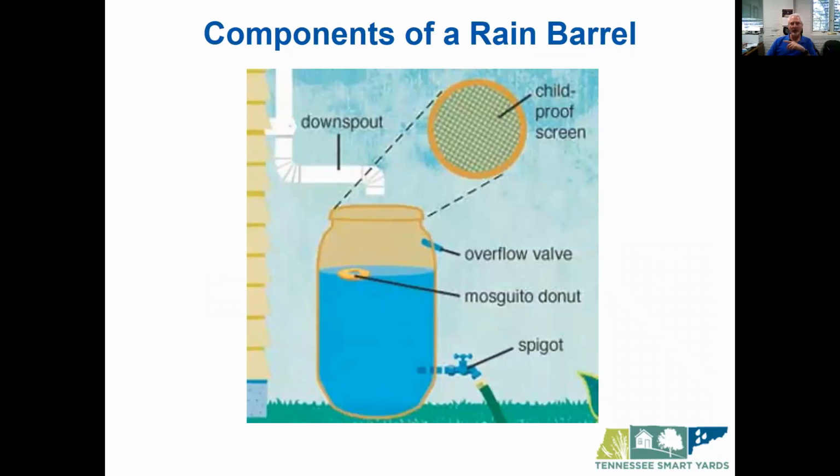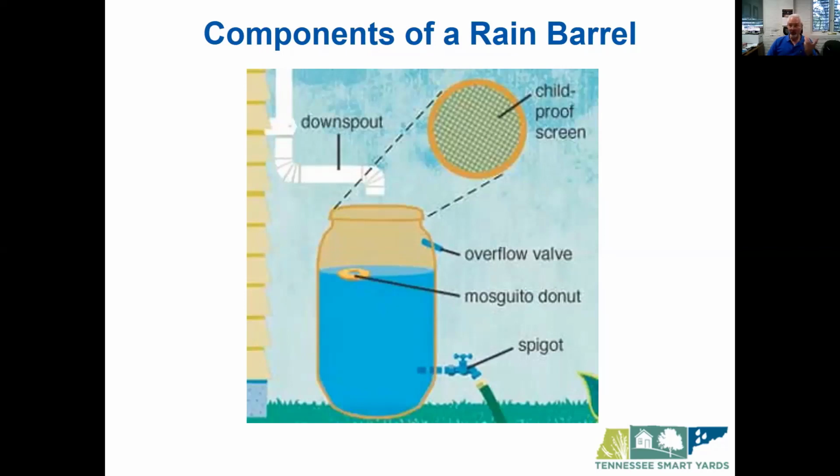In thinking about the components of a rain barrel, you obviously have a storage device, but we've got to get the water into it. We need to modify the downspout from the gutters to direct the water into the barrel. It must have a child-proof lid, and it's going to need leaf and bug-proof screens. There needs to be an overflow valve on that barrel, so when it fills up, the water will go out appropriately and not erode the soil around the barrel. It needs to have a spigot down on the bottom so that we can get water out.